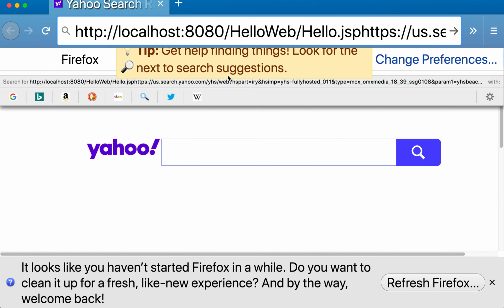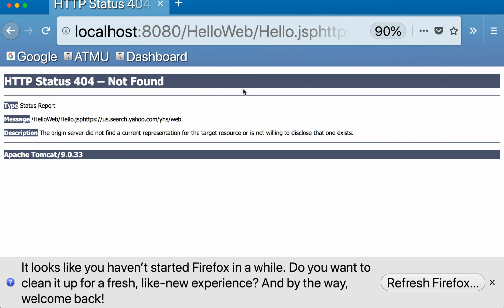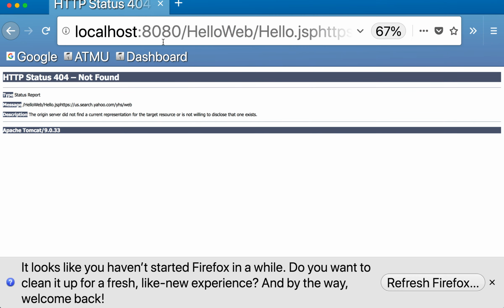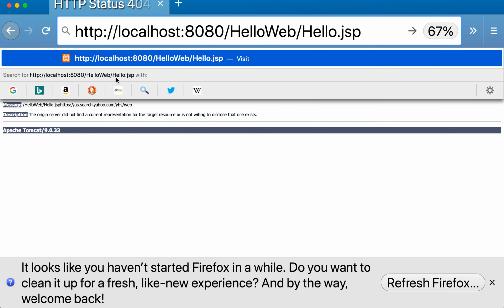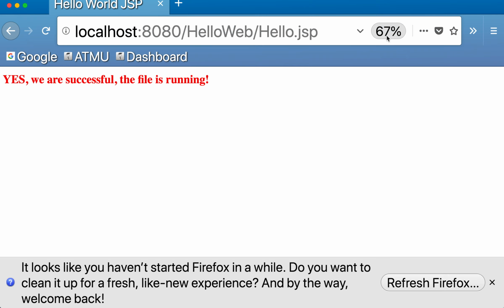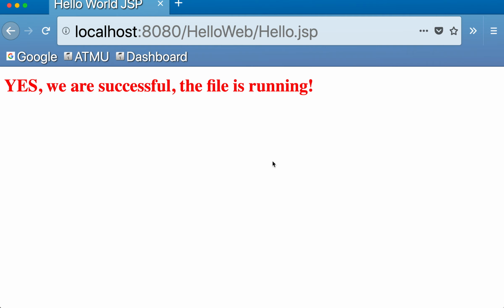It's been centuries since I've opened up Firefox, and why is Firefox so big? Let's just make this a little bit smaller. It looks like it's having trouble, probably because I loaded it in twice. There we go. Now it's working. It looked to be a little big. I saw a little percentage there to make it smaller, but I guess it doesn't really matter. It does work in here just fine. Okay, so I'm not going to upgrade my Firefox right now, but I'm just letting you know it works with Firefox as well.